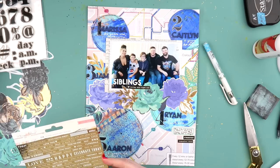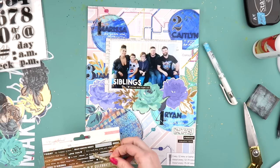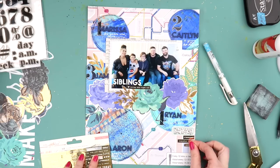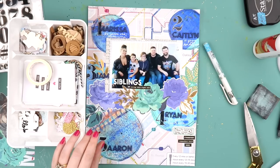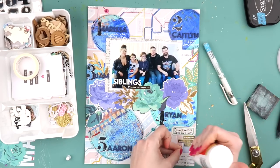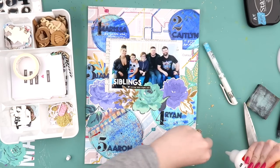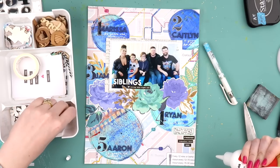So now I'm bringing out some more of that gold in the florally bits and sticking down some of these little tiny words. I think these are from an older collection. Could be Gather? No, maybe older than that. They are from quite a while ago. I'm really trying to use up some of my stash and go through things.